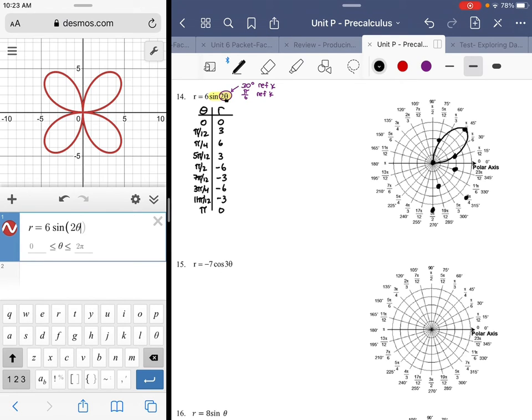It's a little wonky over here, so I'm going to fix that. Oh, not much better. That didn't really end up being too good, but that's okay. All right, so it looks like I have some other points over here that I can work with.